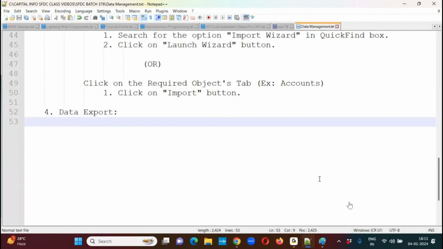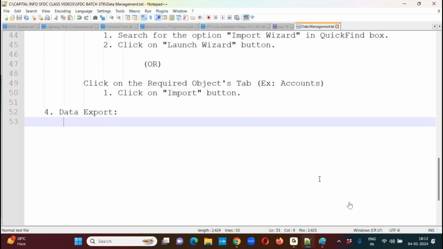Basically, data export is a built-in feature given by Salesforce, which is used to perform only export operations. We can collect the data from the object and store it on a local system in the form of a .csv file, because Salesforce supports .csv files, comma separated value files.